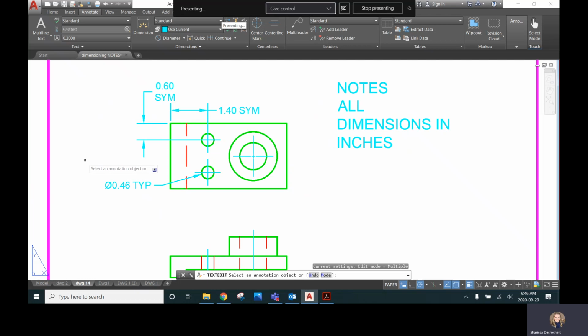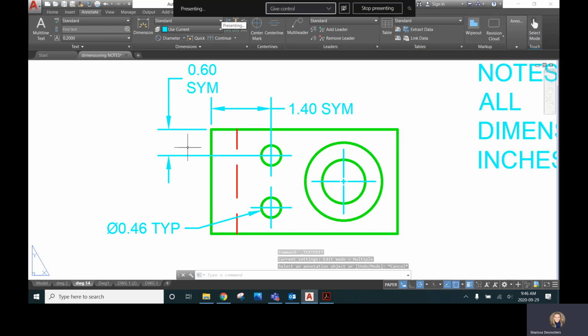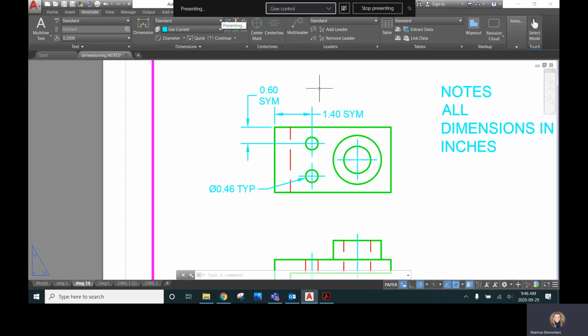So in a way, at this point, it looks kind of like it's getting cluttered because there's a lot of words. However, it's much less cluttered than duplicating all of these dimensions, or than adding notes floating around your page that just give you random information about circles. So this is the ANSI standard. This is the standard way of doing this.